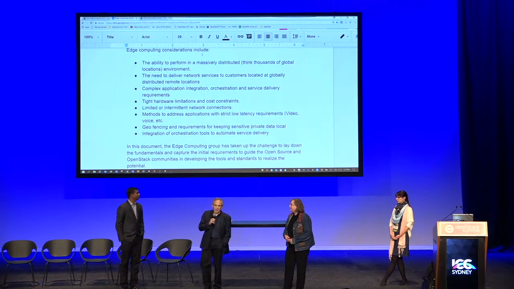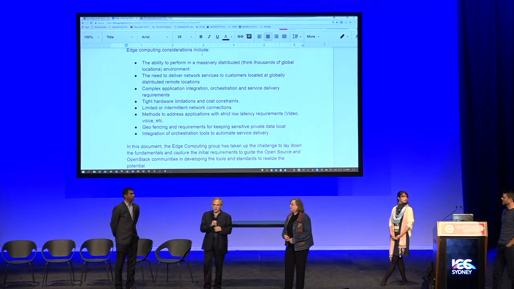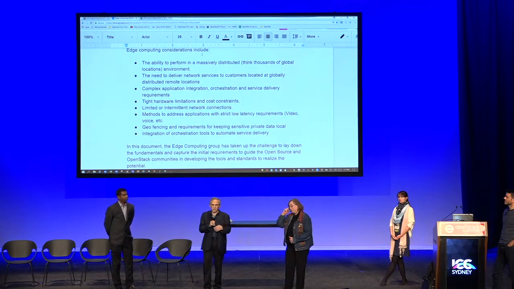At this point, I don't have much to add, but one thing I'd like to stress is that a lot of this is new technology, and we try to emphasize that, but it's also deeply rooted in existing technology. So what we've done in OpenStack can be leveraged, and we try to understand which parts can be leveraged and where we might be encountering some challenges that would need some improvement. And I feel we get to the surface of that in the white paper, and beyond. Really, there's a call for action in terms of the community getting involved and helping us identify what really needs to be done.